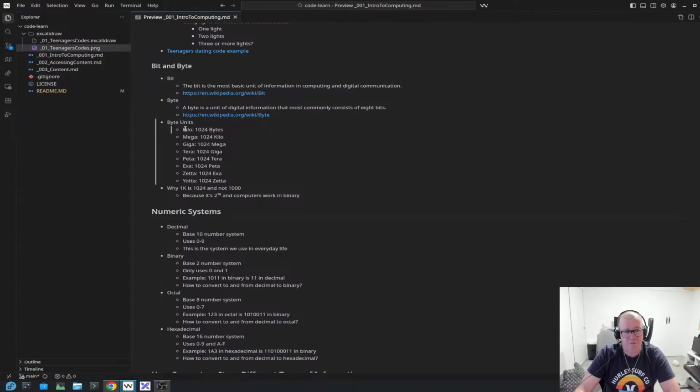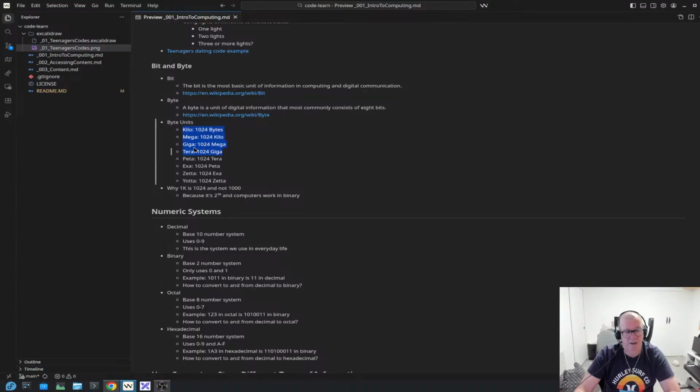And you can ask, why is it not 1000? Because K usually is 1000. 1 kilometer is 1000 meters. 1 kilogram is 1000 grams. It's because we are dealing with the binary system. Computers use the binary system, and that is why we have 2 to the power of 10, that is 1024. So it's silly, but at least now we can understand what 1 kilobyte, 1 megabyte, 1 gigabyte, 1 terabyte is. This is the most common.